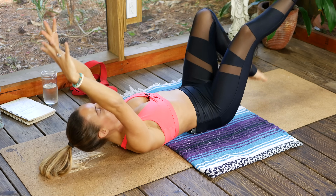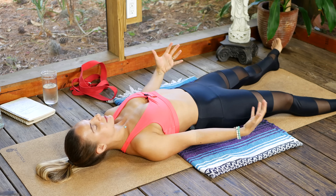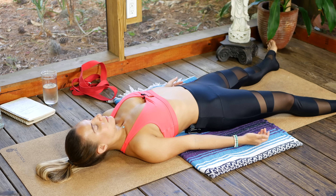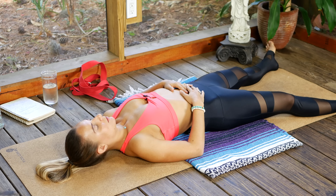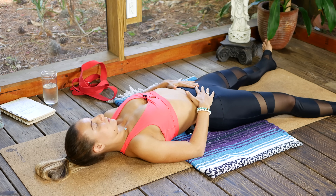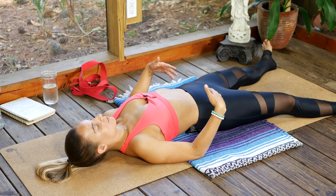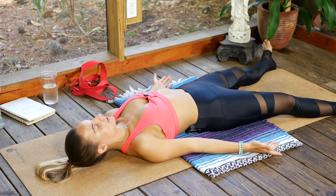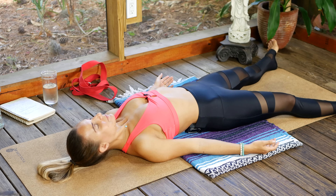This time, inhale to curl up nice and tight, bring the forehead and the nose in between the legs, wrap the arms around — see if you can catch both elbows. Take a big inhale here, exhale completely in your ball. Inhale, open up for savasana. Legs go long, as wide as your mat — arms rest down by your sides. Start to let everything melt down, the practice to integrate. Feeling that shift in the body from making space, opening and releasing. Take one more inhale, exhale let it go. It's time to rest — you deserve it. Savasana.